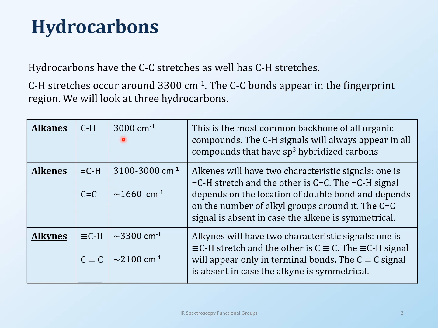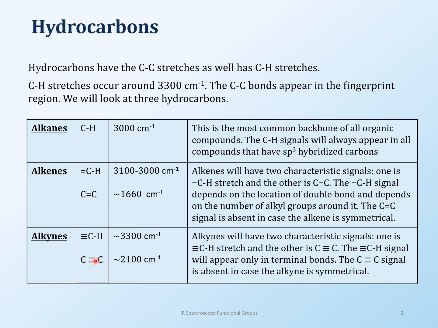Now remember, the CH bonds come around 3000. Depending on what kind of carbon you have, this carbon is sp3, single bonded; this carbon is sp2, double bonded; this carbon is triple bonded. So they're going to have different frequencies for the CH bond, and you can see how it is shifting. Single bond with the hydrogen, 3000. Double bond with the hydrogen, 3100. Triple bond with the hydrogen, 3300. So it's shifting more and more to the left.